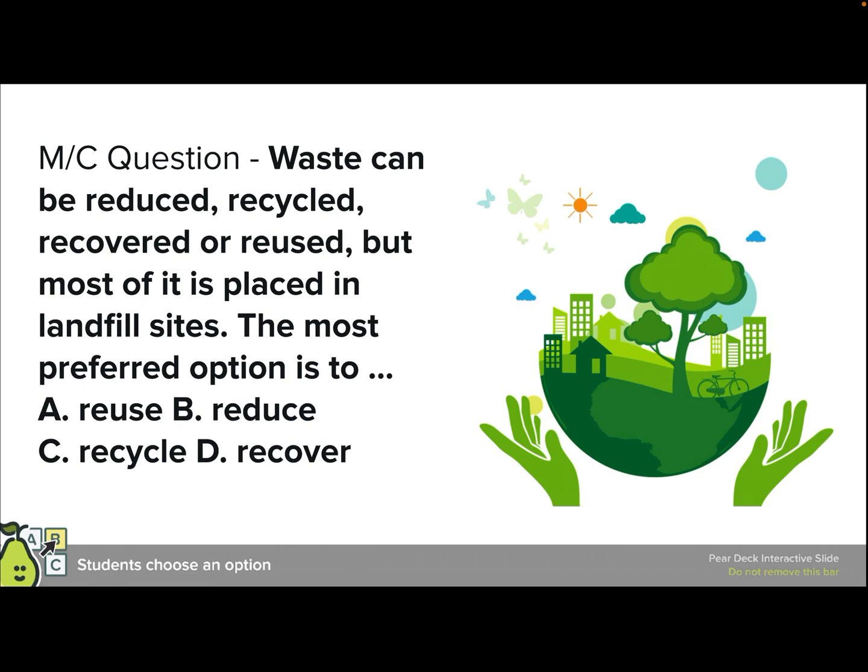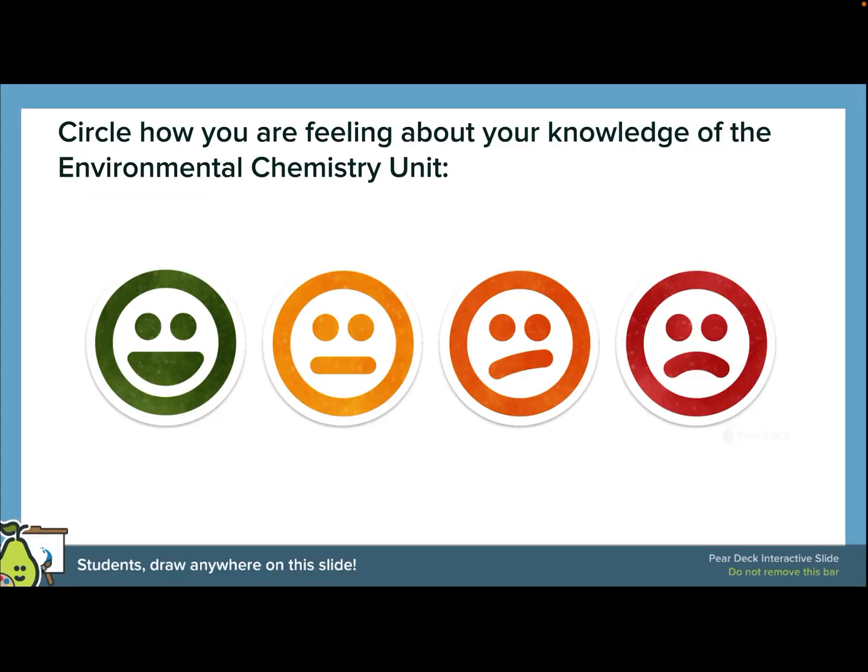Multiple choice question. Waste can be reduced, recycled, recovered, or reused, but most of it is placed in landfill sites. The most preferred option is to either reuse, reduce, recycle, or recover. The most preferred option is to reduce. The less pollution we have to begin with, the better. So reducing is always the best way to go.